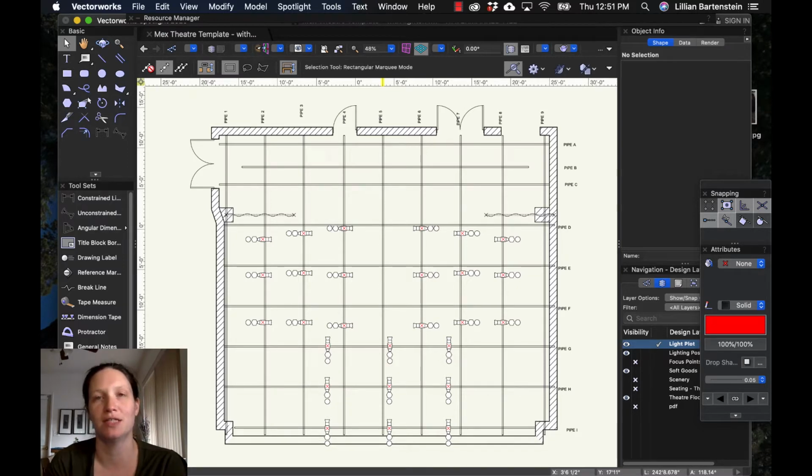We can do this. This is a video about how to use the Spotlight numbering tool to assign channels and also unit numbers by position. We set up our positions to auto number the instruments for the instrument schedule. So that is part of how this will all go down.